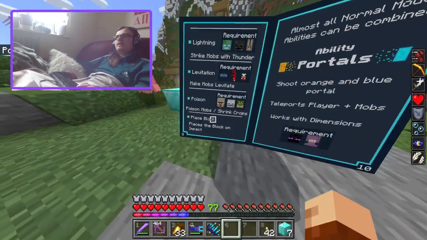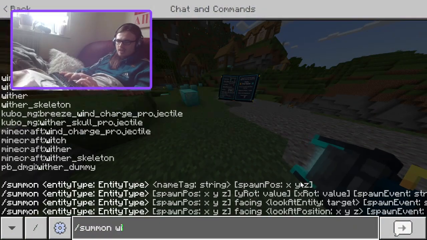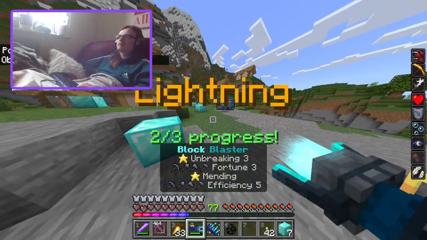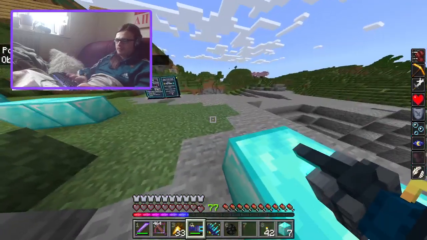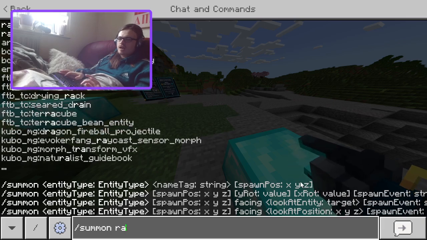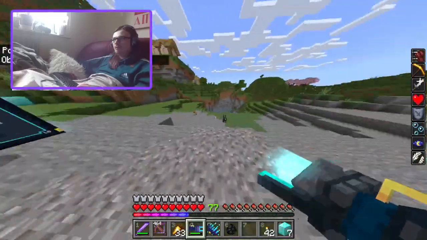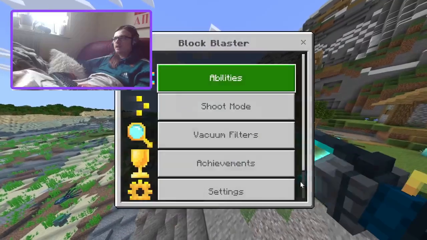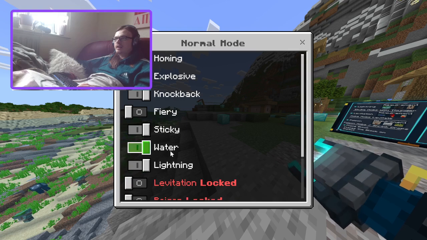Alright, next up, lightning: drowned, river skeleton, rabbit. I've already done drowned, so I'm summoning a river skeleton. And a bunny. And a rabbit. Where'd he go? There you go, that unlocks lightning. Abilities! Normal mode! Oh, lightning!